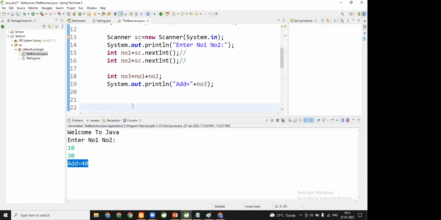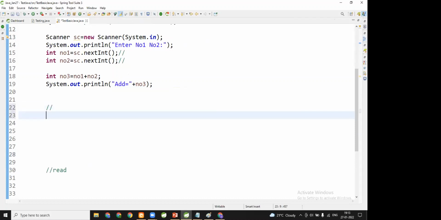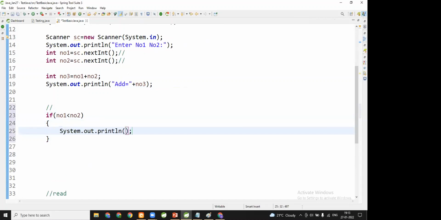Now, can I go with other programming constructs? I just want to find out which is going to be the bigger number or smaller number. Is it my logic to check whether the number is bigger or smaller, max and min? Sorry, so the bigger number will be in number one here. Okay, so this is the conditional if statement we have. The if condition is going to check whether number one is bigger or number two is bigger.